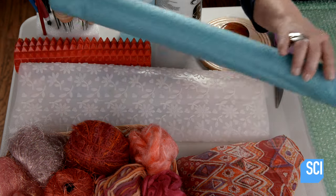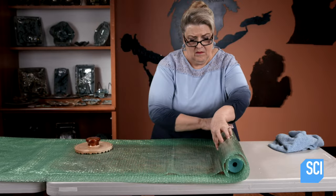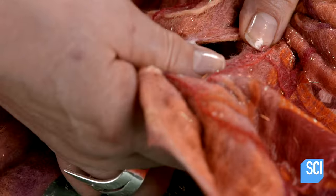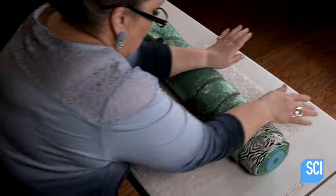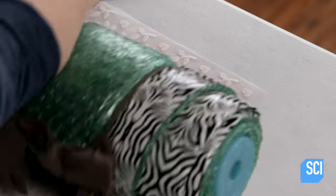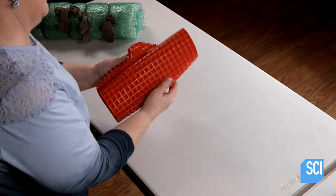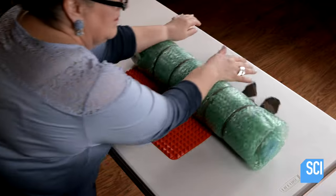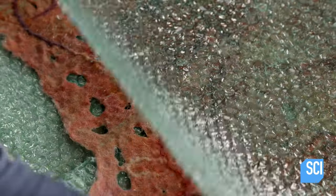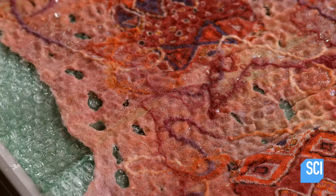The artisan takes a foam cylinder and gently rolls up the piece, working out any wrinkles as she goes. Next, she amps up the agitation by rolling on a series of textured surfaces. Each change of texture hits the piece at different points, pushing out the air between the fibers. While the wet fibers continue to interlock and compress, rolling causes the wool and silk elements of the design to shrink at different rates, producing contrast in the surface texture.